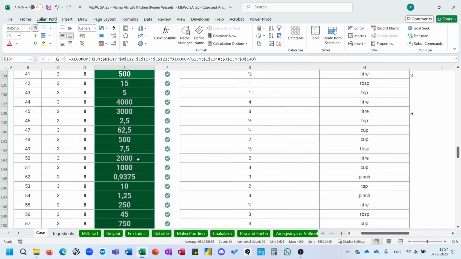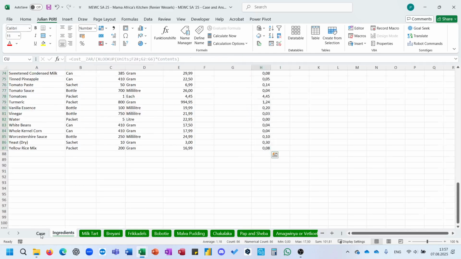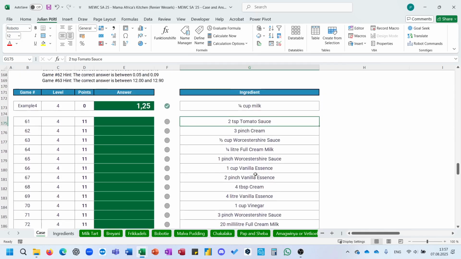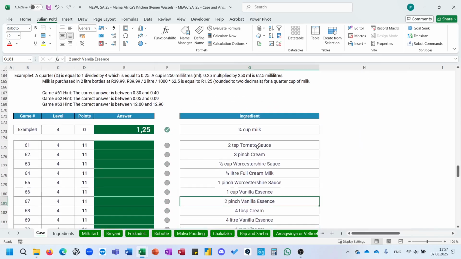Yes, it is fine. Ingredients costs. And we have a unit, then something, first a number, then a unit, and then the cost.